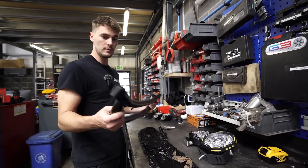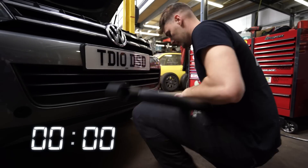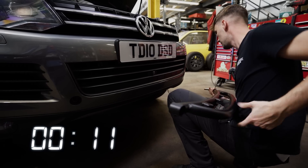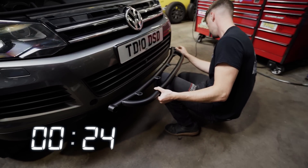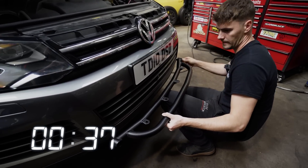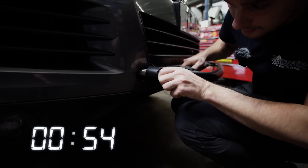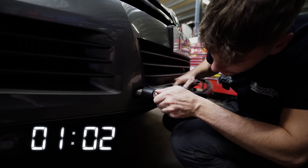So we are going to fit this now and we're going to show you how long it takes. This might not even have to be a time lapse, Adam — that's how quick it's going to be. I've cheated though, I've already got the standard tow covers off. Sometimes if you've not used a tow-eye for a while, the standard threads can be a little bit crusty. But we have cleaned these out once, so it should go in fairly easy.